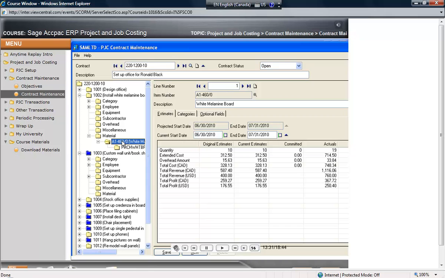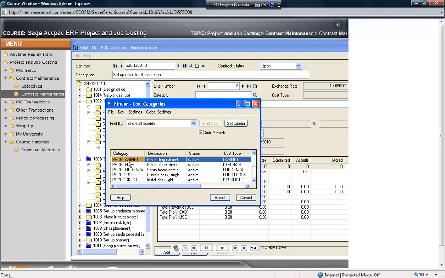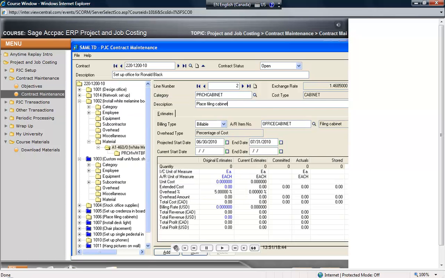You can add new projects to contracts at any time, as we just did. The projects are automatically entered with an estimate status. You can also add new resources and categories to projects at any time, even for open projects. You simply right-click on the tree view and add categories and resources as necessary. There is one caution, however.